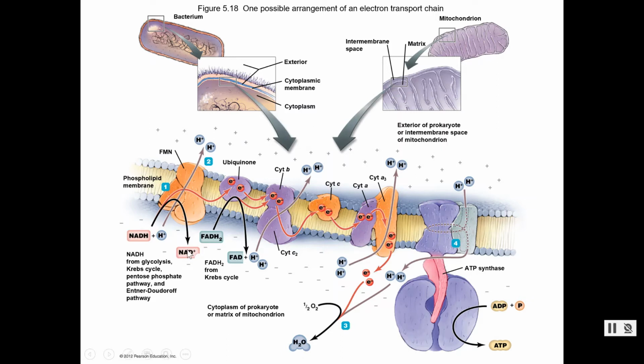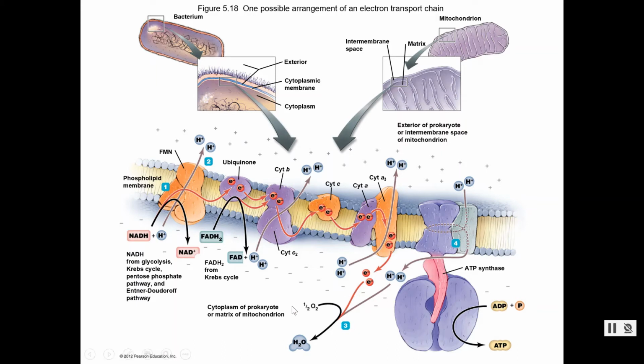Anyway, NADH becomes NAD+, and he goes back to glycolysis and picks up more electrons. Hydrogen ions come out. They are desperate to come back in so that ATP synthase can phosphorylate ADP to make ATP. We've got to keep these electrons moving so we can keep this process going. And so these electrons get passed from one protein to another until they have lost all their energy, and we need to get them out of the electron transport chain.